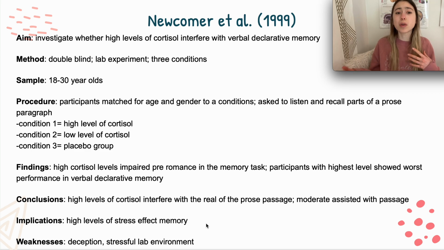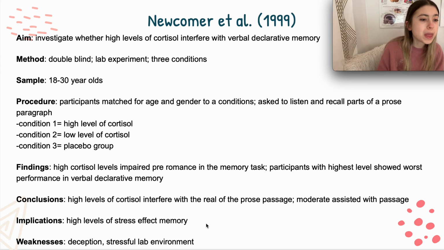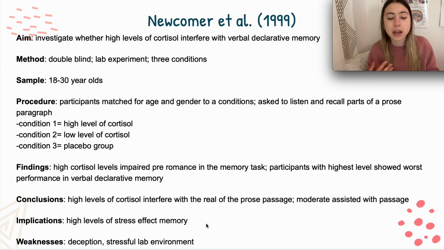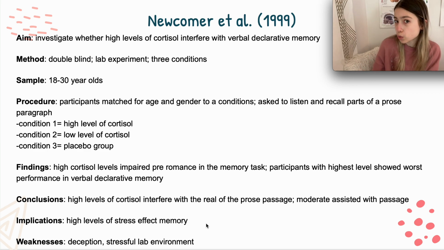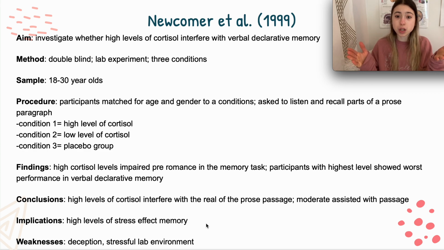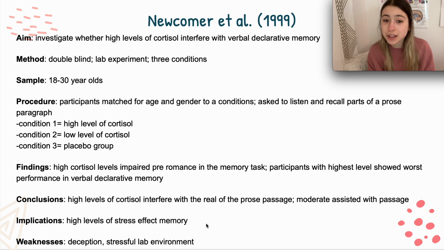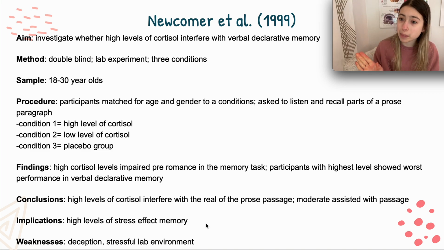But as you can see with both of these studies, they're both talking about hormones and their effect on different aspects of human nature. With this one, it's memory, and with DABS, it's criminality and aggression. So if you were to get a prompt that asked you to link two studies on the effect of hormones on human behavior, these cases are literally perfect. I feel like they're not super hard to remember. I think the hardest part is just remembering the names. Some of the other cases have very confusing names, but Newcomer and DABS, not that bad.